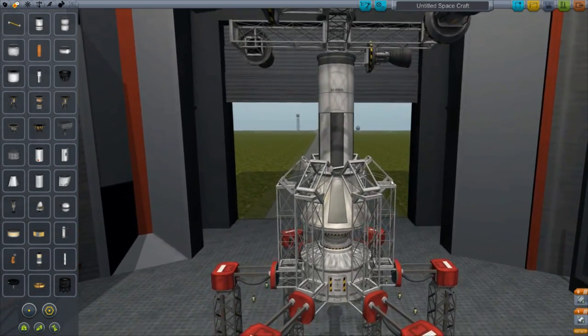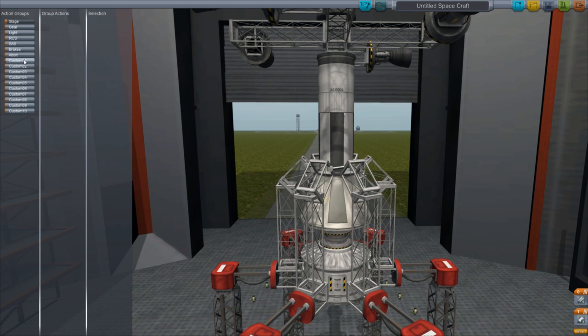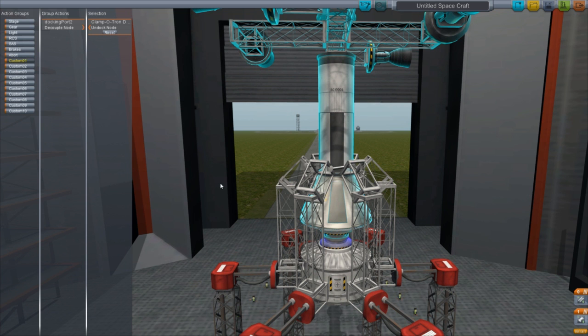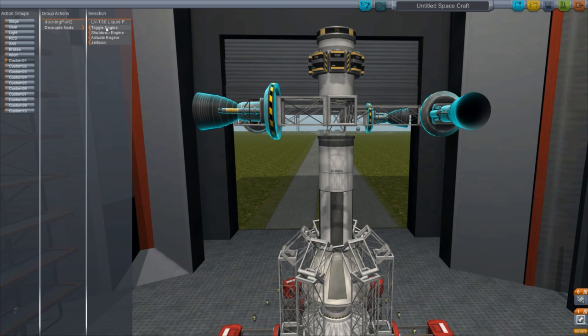How would you stop that just ripping off? Staging. Well, action groups, sorry. So we want this to... What's the difference between decouple and undock? Does anyone know? Decouple, I think undock shoots, like, boosts it away. I'm not sure. And toggle engine.